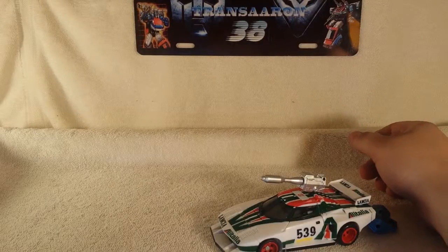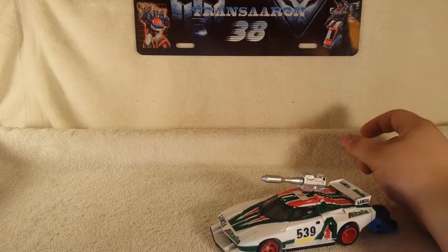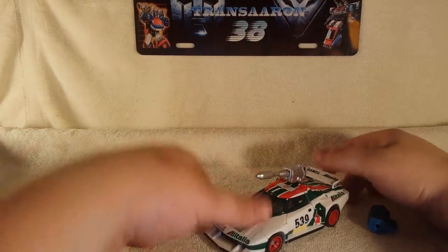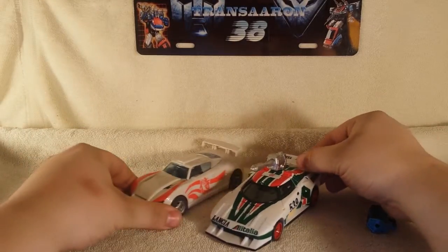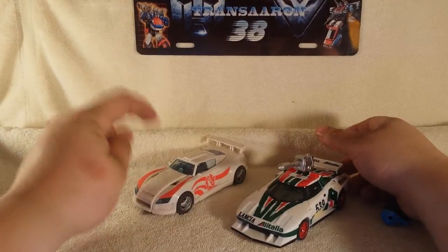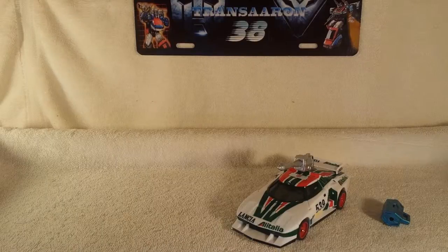It's all die-cast and a little bit of plastic. So enough said. Let's bring in Combiner Wars Motormaster for size comparison. There we go. And Transformers Universe or Generations Drift. So you can see how they stack up. Very good. That's when deluxes were awesome. Now deluxes just suck. But again, what could you do?